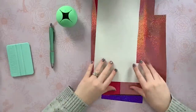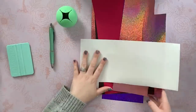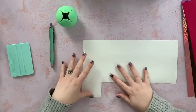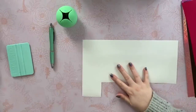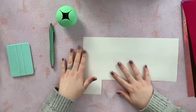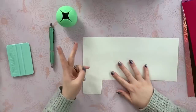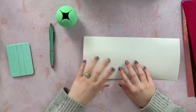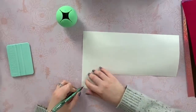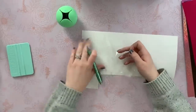Okay, so first I'm actually gonna weed the transparent vinyl, and hopefully you guys heard that part of the screen capture that I did for you all. The reason we're gonna be using transparent vinyl is because we're gonna have really little tiny sprinkles over top of the donuts. And whenever you have something you're gonna be hand washing a lot, typically that stuff's not gonna stick around very long unless it's either sealed or covered with transparent vinyl or clear vinyl. A lot of people ask what to do with clear vinyl, and this is my personal favorite way to use it. I honestly don't use it super often, but it is really useful for stuff like this.